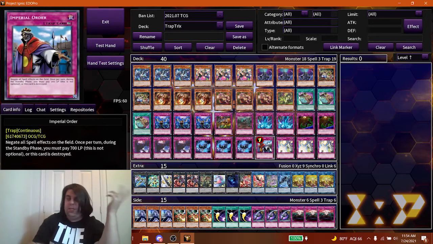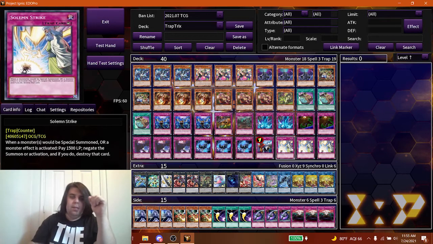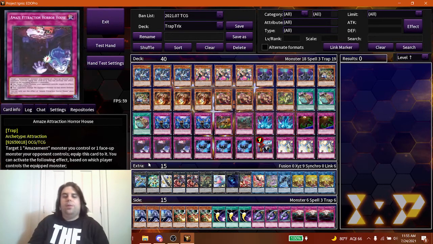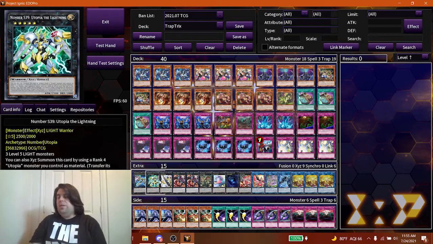Imperial Order just shuts down everything. And 3 Strikes, because sometimes you just need to strike something. So for the extra deck, you got 1 Zeus because it's mandatory. It's usually just fodder though. One Utopia the Lightning, one Utopia for Prosperity, to get the big beefy boys out there. You can get 5,000 ATK. He's a big beefy boy.